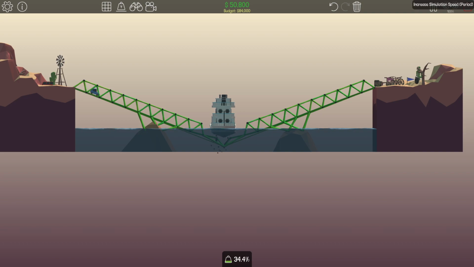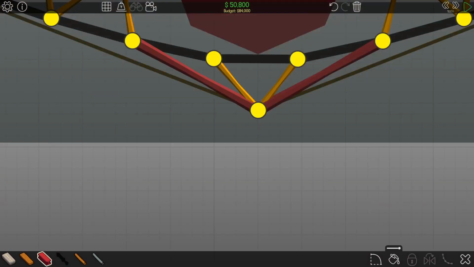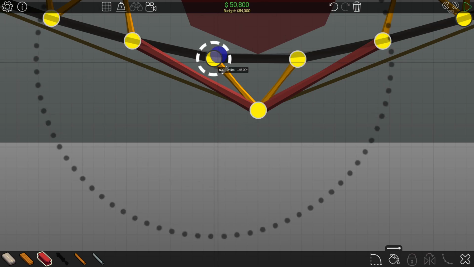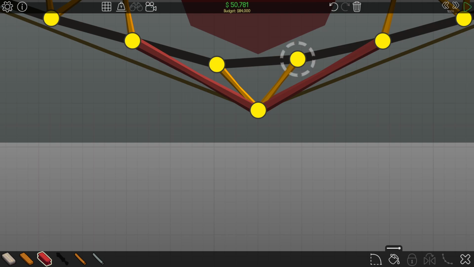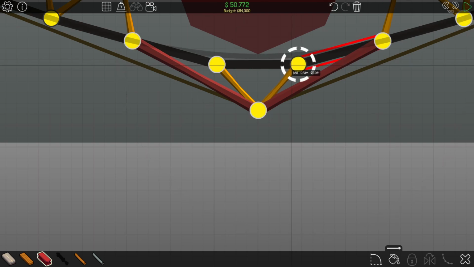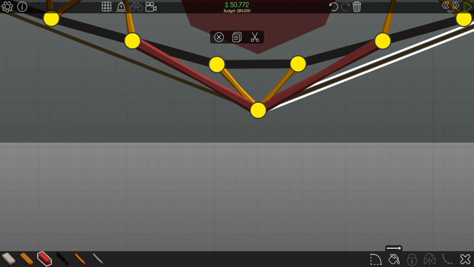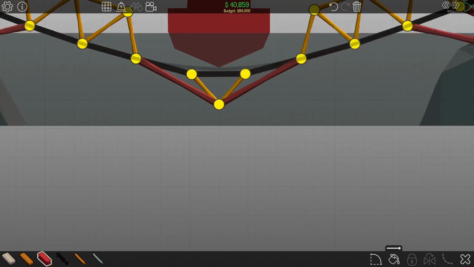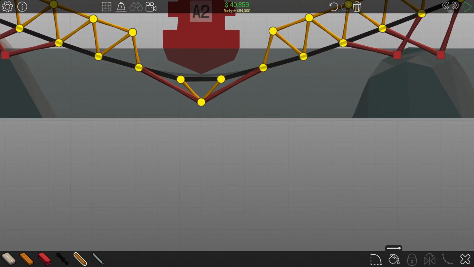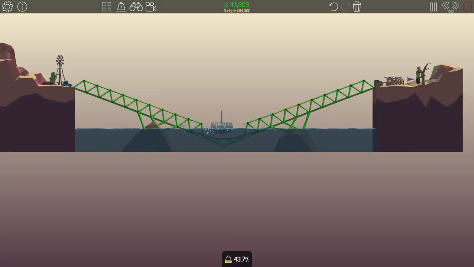Okay, now let's... You didn't hear me say the last part. We're going to ignore me saying the last part. Let's try this once more. If this bridge now breaks, then I don't know. I don't know what to do. Let's build the rope in this place and this place.